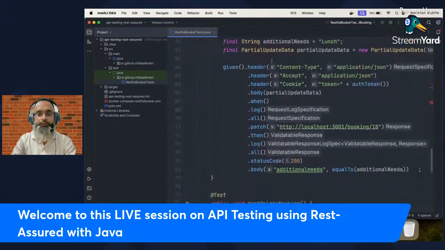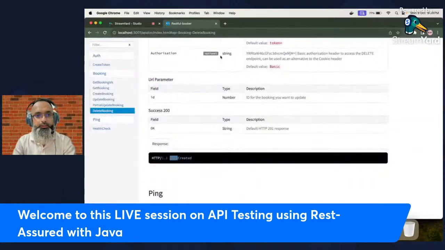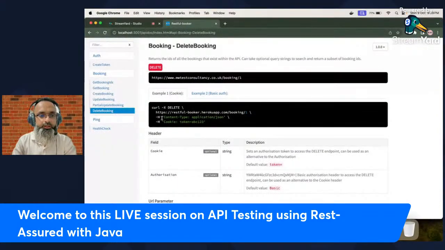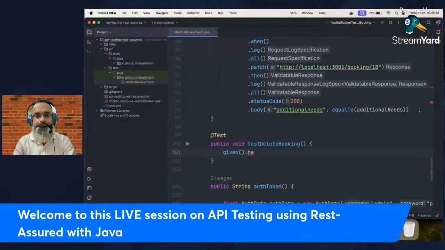So what we can do here is given dot header, and in this request there are just two headers, the token and the content type. Additionally, okay, there is no application JSON for the accept field as well.